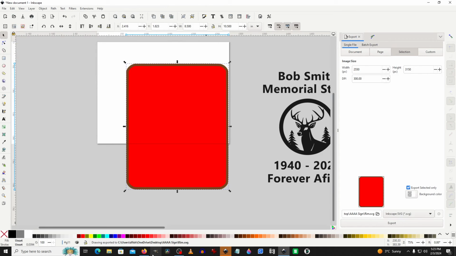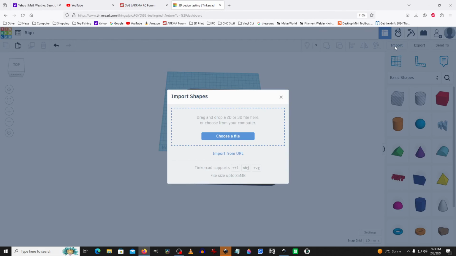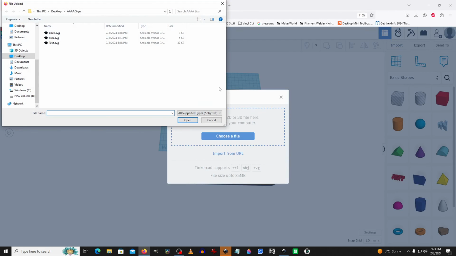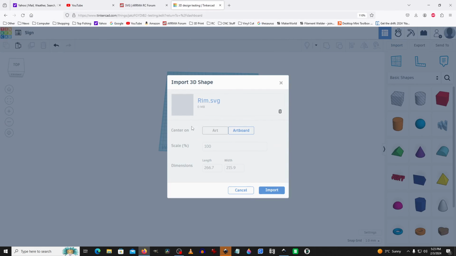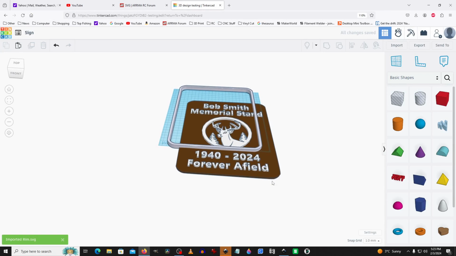Now we're going to jump back into Tinkercad and go Import, Rim, and click Open, Import, and there we got it.